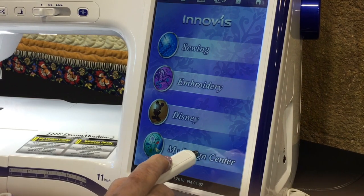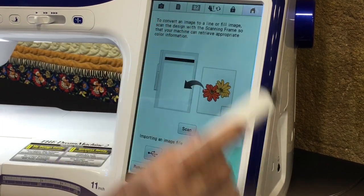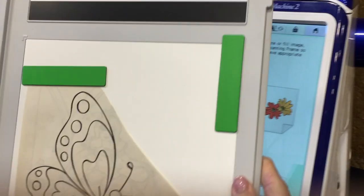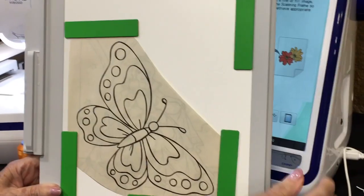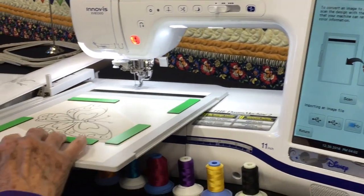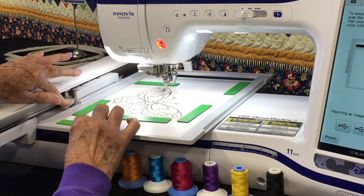First, we're going to go to my design center and select line because I am going to scan a butterfly. It's a picture out of a coloring book. Place your scanner in the machine, your scanning board on the machine.